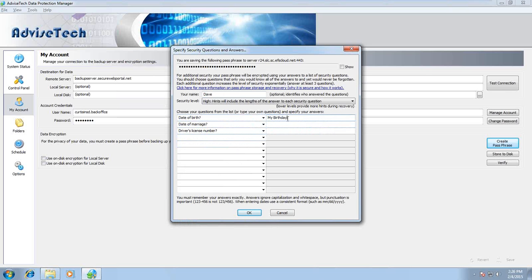And then I don't have to type a date in here. I could type my real birth date. I could type a fake date. But if I use text or words or numbers and slashes, I have to follow the same pattern no matter what. And then my driver's license number, we'll just do 1, 2, 3, 4, 5, 6, 7, 8, 9. Yes, that's my driver's license number. So you can all steal my identity. So we need at least a minimum of 3, and all of the character count here needs to add up to at least 15 characters.